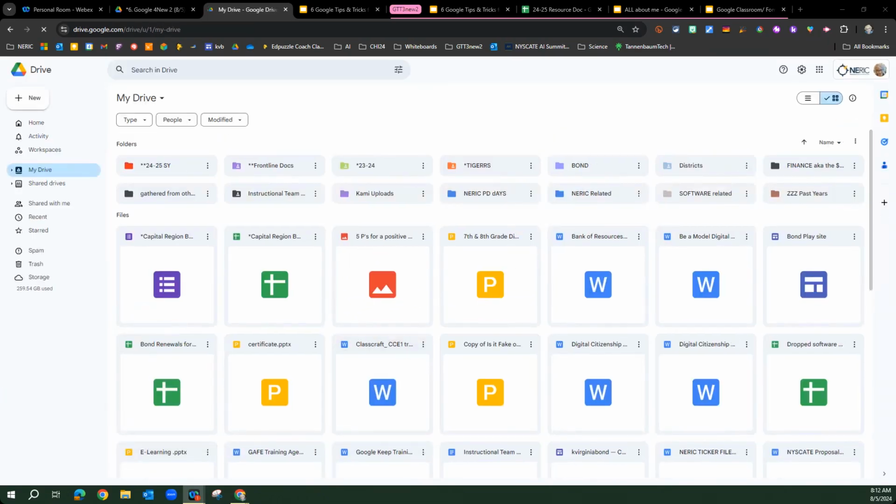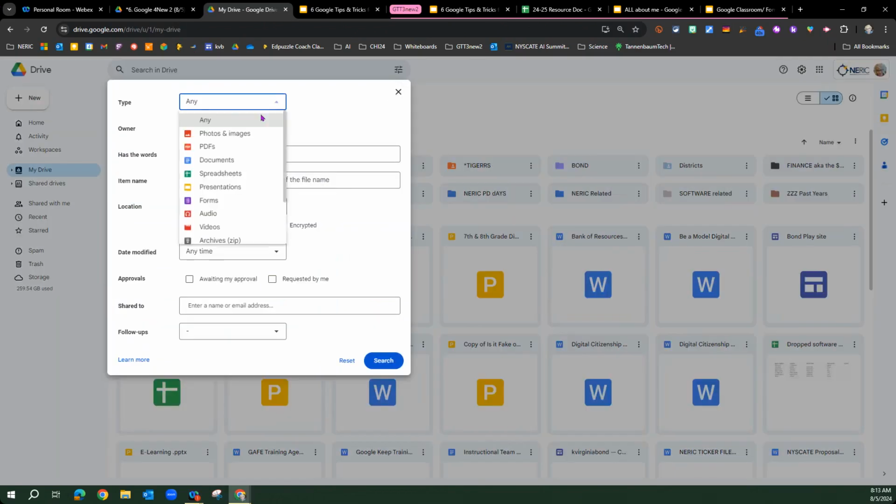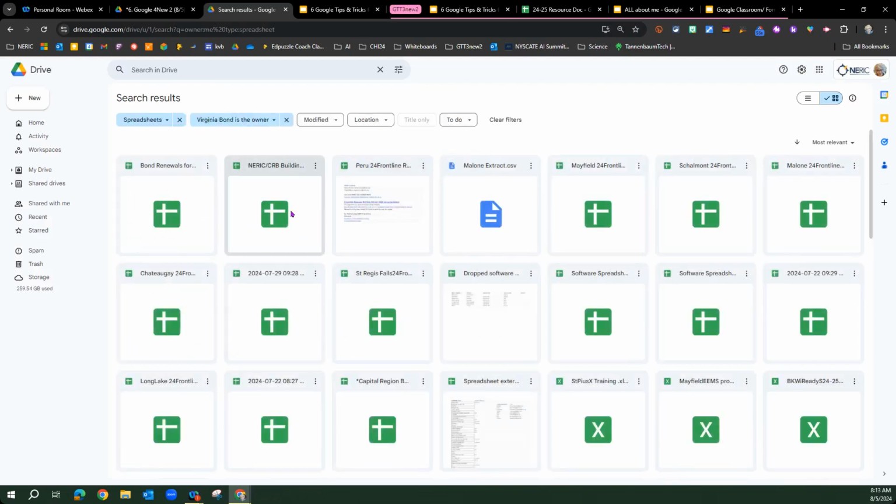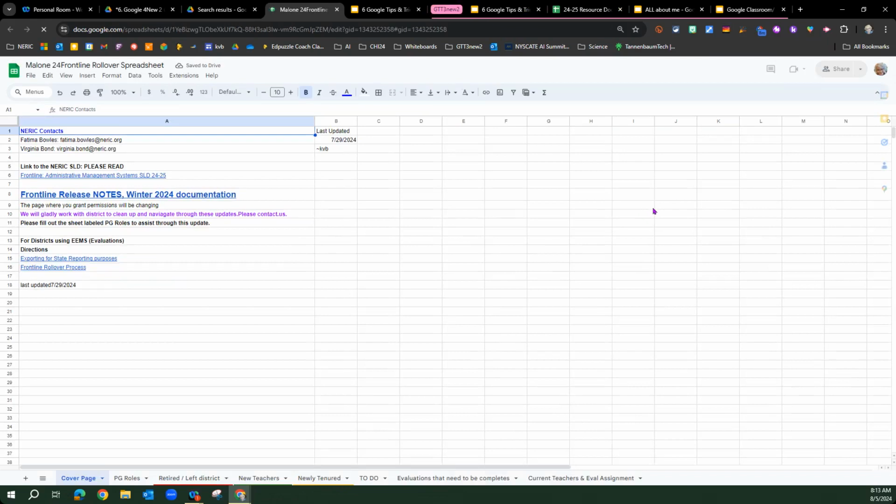So this is multi-factor authentication. This is the system that we use at NERIC for it. So I'm going to do that very quick look through my information. I'm going to do an advanced search. I'm going to look for something owned by me. Did this on purpose so you could watch me using this in real time. Okay, so I'm just going to use, this is fine, a working doc.